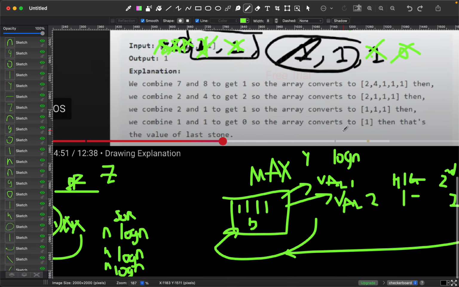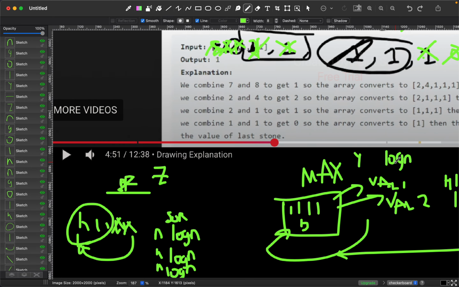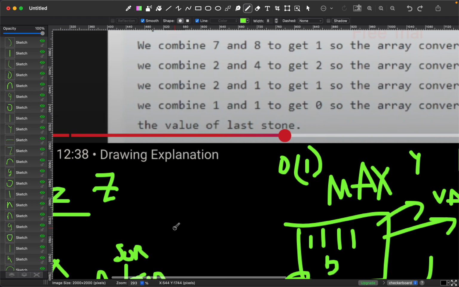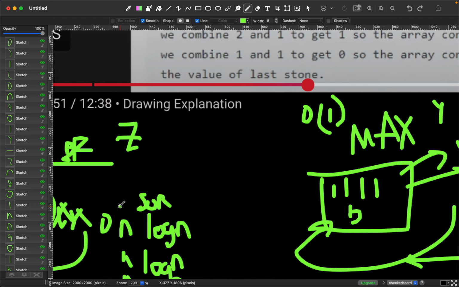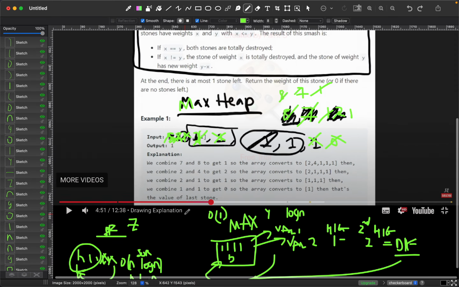So if I were to compare operation Y, I use the cooldown of big O of 1 to take it out. But for this guy, it's big O n log n each time I need to take it out.